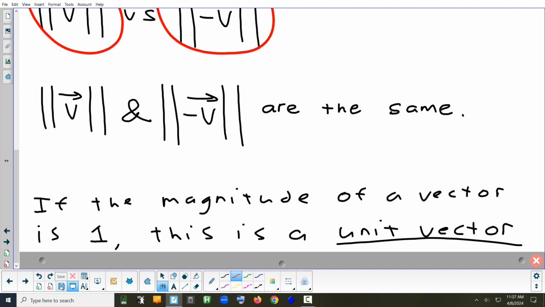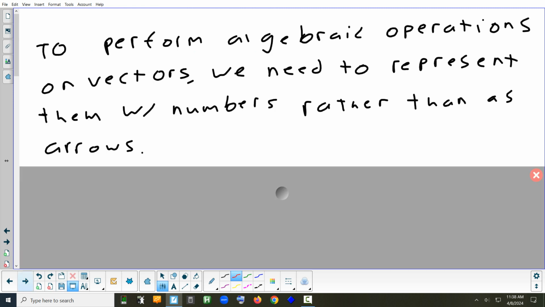Okay, so any question on that definition? Unit vector. Right, and we can tell if something's a unit vector without drawing it. We can use Pythagorean theorem and just find the length of that. And that's what we're starting to get more towards. Getting away from drawing it and looking at another way that we can represent vectors with just numbers and symbols.